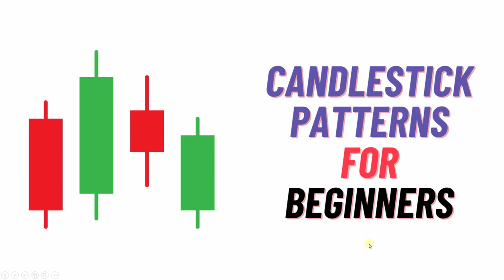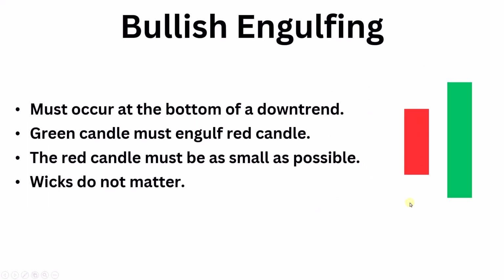Hello and welcome. In this video, we will learn about the bullish engulfing candlestick pattern. Now, this is a two candlestick pattern, meaning we will have to look at two candlesticks to decide if it is a bullish engulfing pattern or not. Now, these are the characteristics of a bullish engulfing pattern, and so let us learn about these.